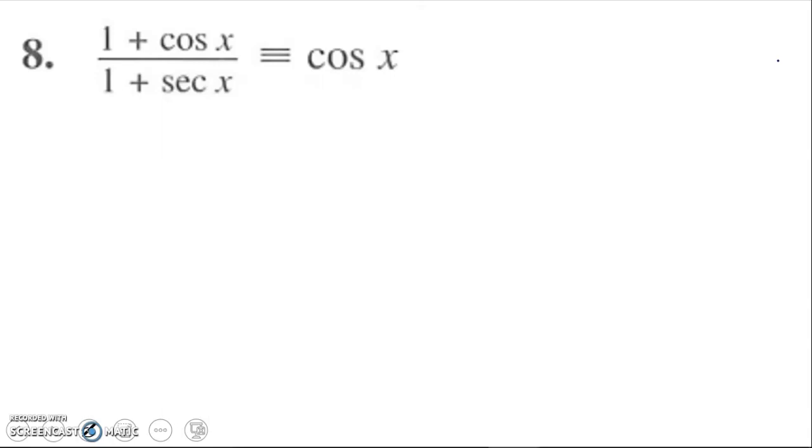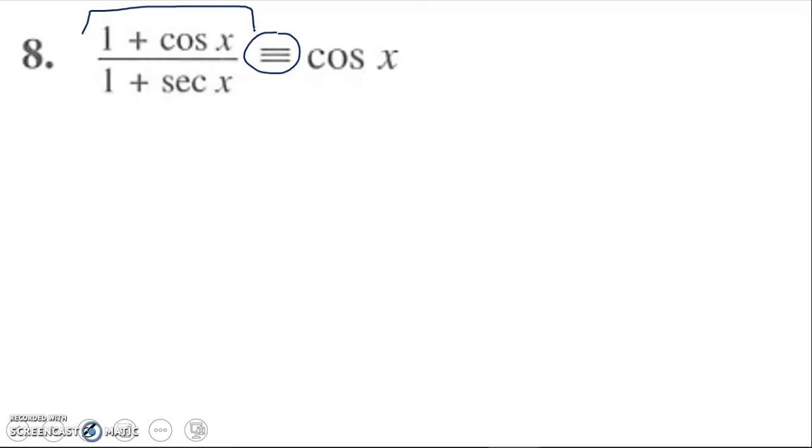I'm going to start with 8, since this is really the focus of this lesson. When you do identities, again, I'm telling you my left side is identical to my right side. It might not look like it, but you have to take some steps in order to prove it. Choose the side that's more complicated. So I'm going to choose the left side. I know my right side should be cos x, so the left side should eventually be cos x as well. But I have to make sure I prove it within these steps.